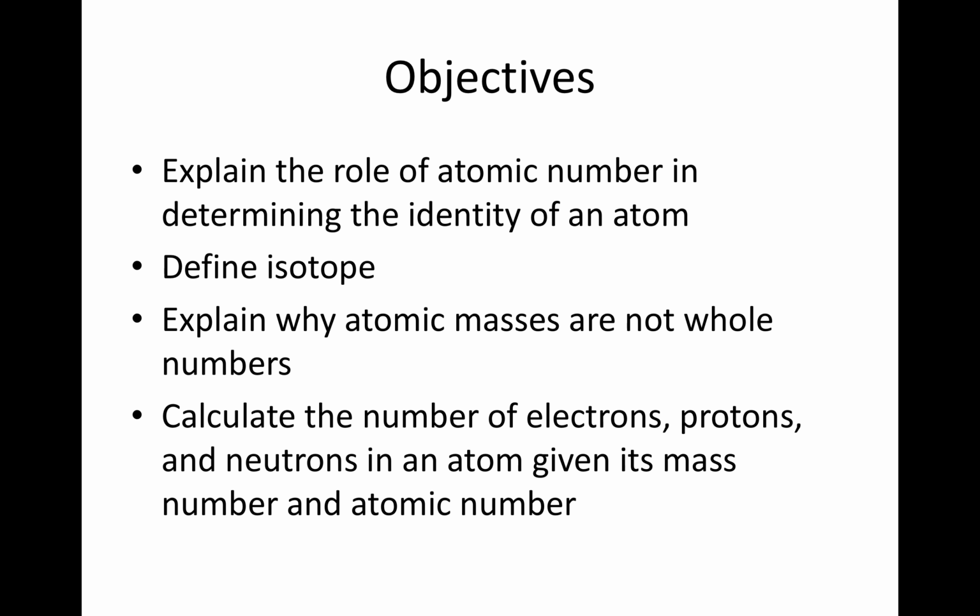Okay, so I want to talk about one other little topic, and it is still related to those subatomic particles. I want to talk about what the atomic number is and how it relates to how we identify an atom, talk about the term isotope, and then we'll get into looking at some atomic masses and the number of electrons, protons, and neutrons in an atom.